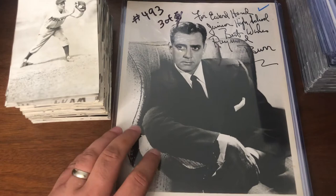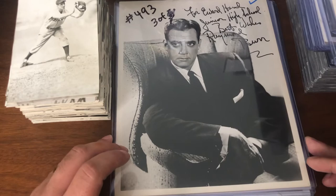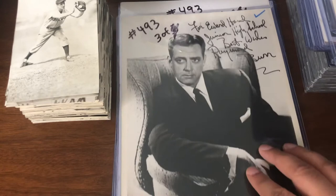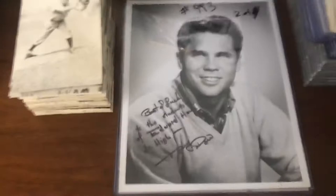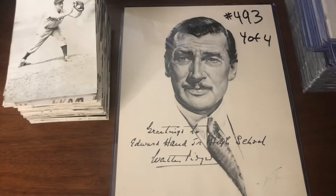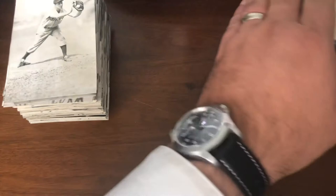Then this is a smaller lot of Hollywood movie and TV stars. This ended up being $62.50 and it's really some well-known names. Raymond Burr — Perry Mason, Ironside — and this is made out to the same high school you saw in some of the baseball photos. Art Carney from The Honeymooners. Tony Dow, who was Wally Cleaver. And Walter Pidgeon. Very interesting little group of non-sports items. I have a specific group I'm going to try and sell those in — I think I can do quite well. Kirk Douglas I might actually hold on to.